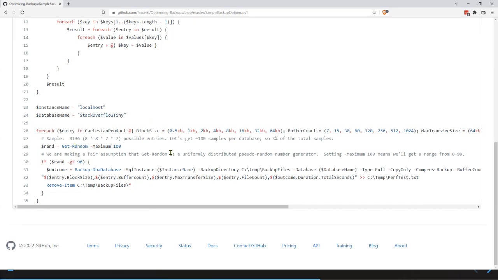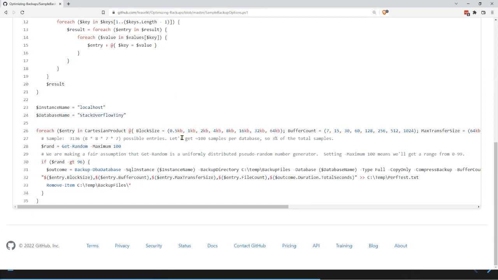I want to get about 100. So why 100? 100 is a pretty good starting point. It is, first of all, going to give you, hopefully, several cases of every one of these individual parameters.